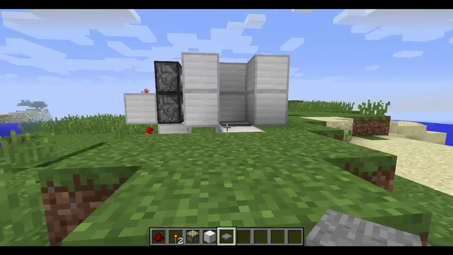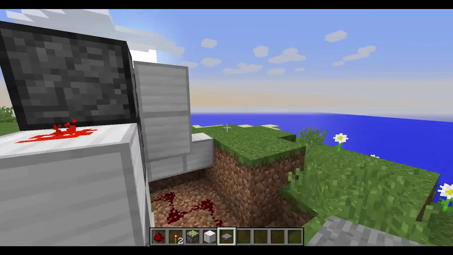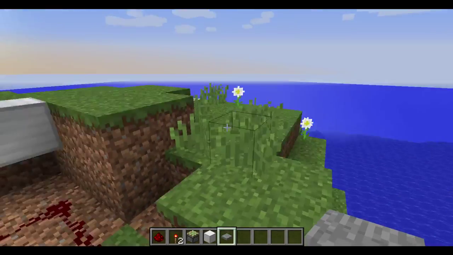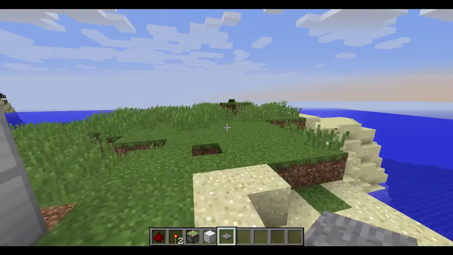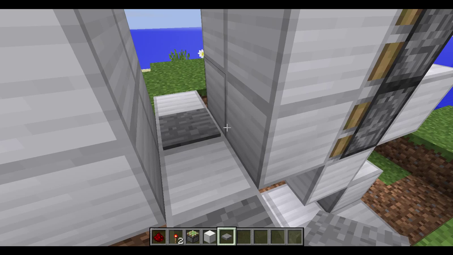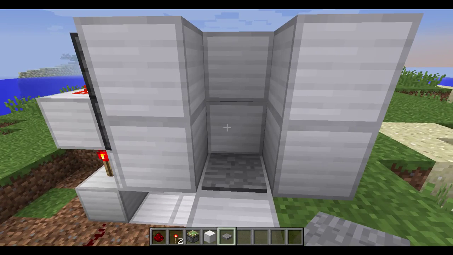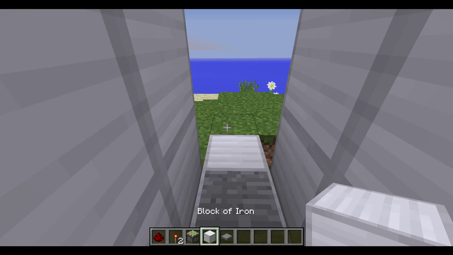Piston doors. The good thing is that you can put them in maps, but the problem is that zombies and other enemies can go in, so if you're in survival mode, this will be useless unless you want to make a cool secret entrance. You can just place a pressure plate there, or destroy it somehow.